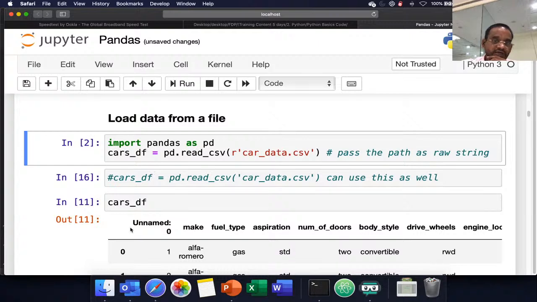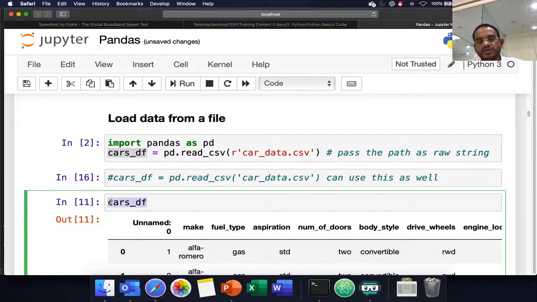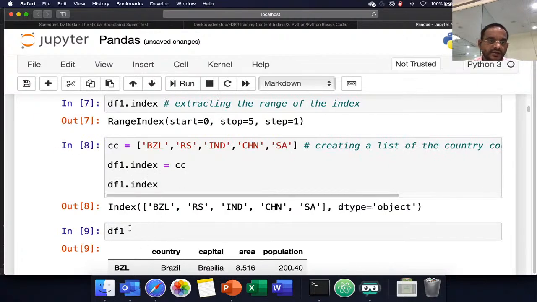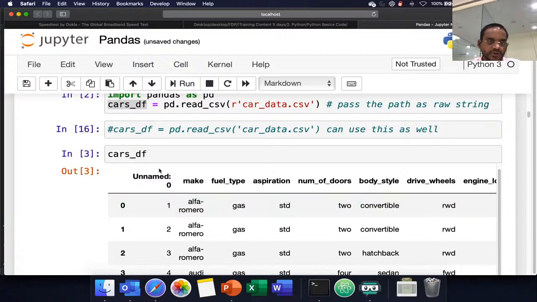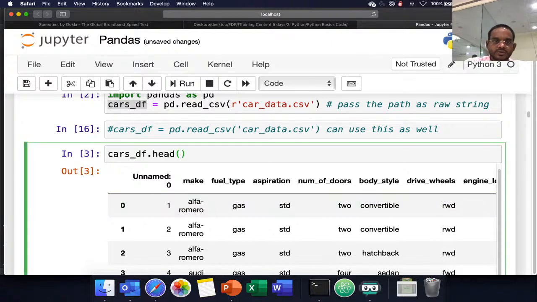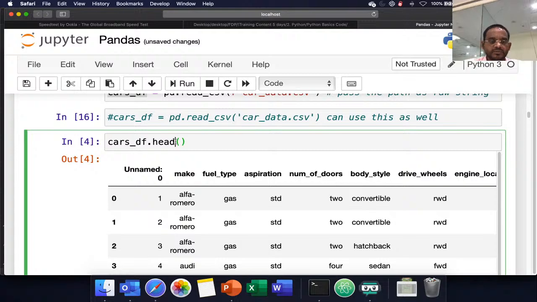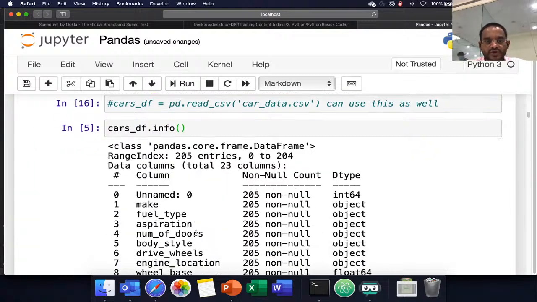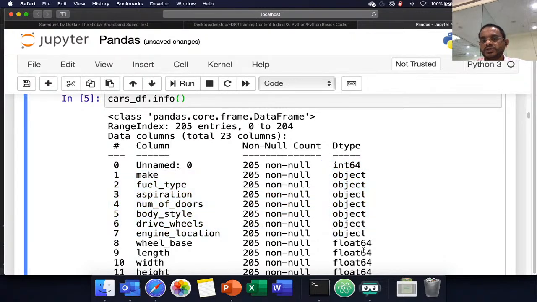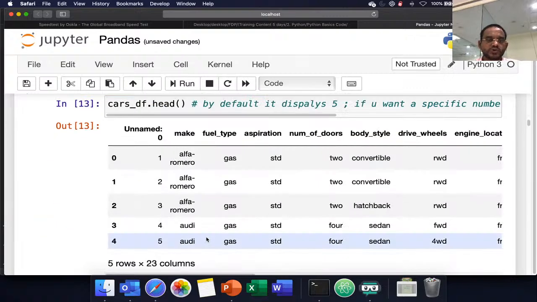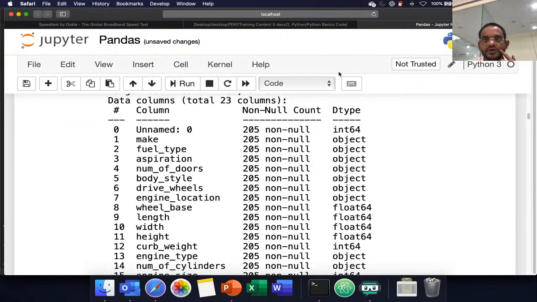So now once I read this, I will look at what is the data in this data frame. I can ask for information, I can ask it to describe the data, or I can just say head. It will give me the top 5 values here. If I say dot head, I will get only the top 5 values. You can say dot info and you will get more information. And so these are all different types of data: there is an integer, object, float, and so on. You can ask for describe. You can ask for dot shape, and so on and so forth. I think all those explanations are available here for you to go through.